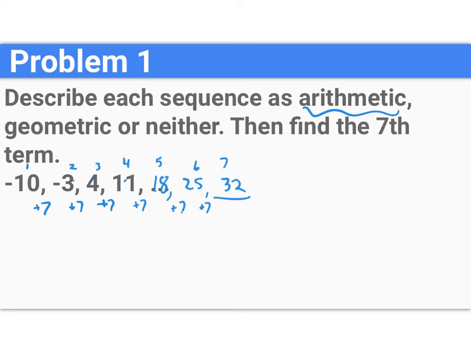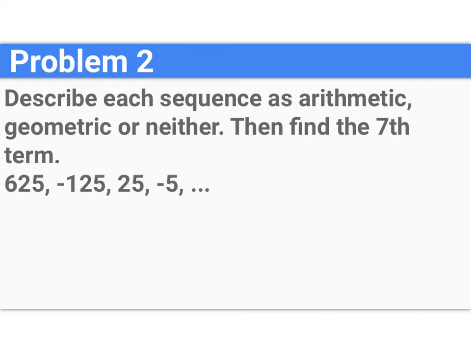And that's how we figure out what term we have, and that's how we figure out our numbers. So let's look at problem 2. Same thing. To go from negative 5, I'm going to go backwards. So this is our first term, this is our second term, this is our third term, this is our fourth term. So watch how I go backwards.